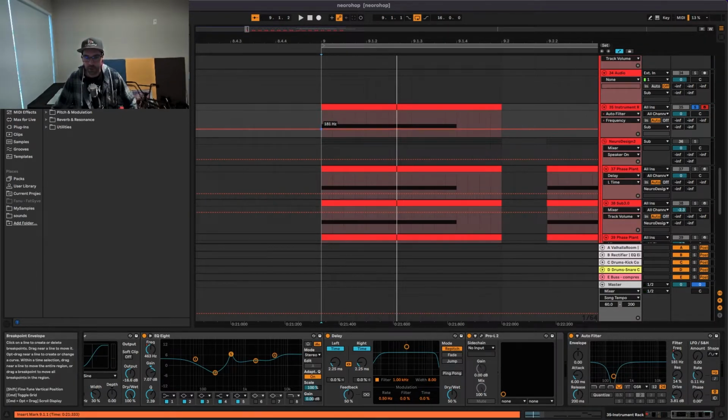So you can kind of play around with the automation until you find something that sounds good. We want to be careful not to cut out the sub with this though, because now we're processing all three layers together, so we have to be careful and try and preserve the sub.